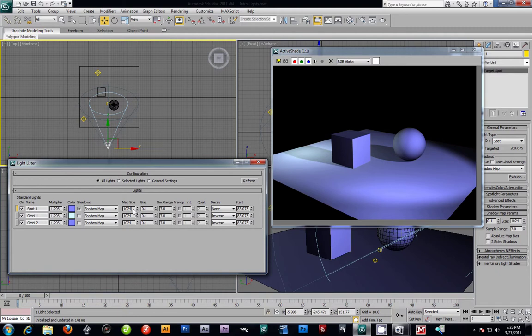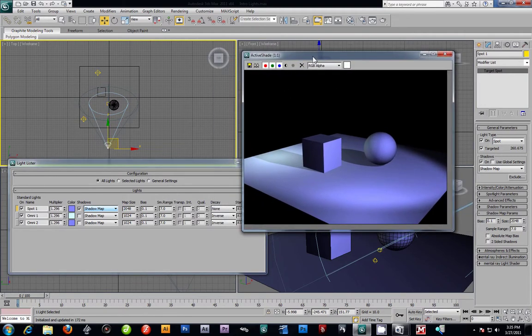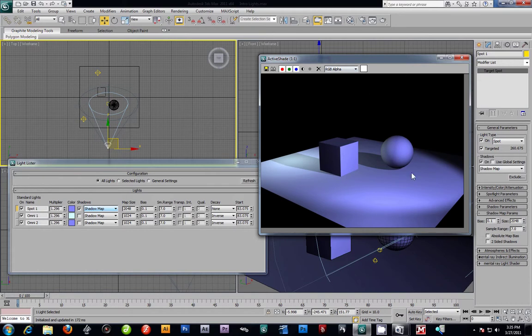And like I said, you can increase your shadow map size. Maybe I wanted to go 2048 for my main shadow. This will update and so forth. Now, I believe your active shade render will not render out effects like volume lights or anything like that. All right, but I just wanted to share this tool with you. It's very important that you understand what it is, and this is going to really help you light your scenes up. So remember, it's the active shade render.